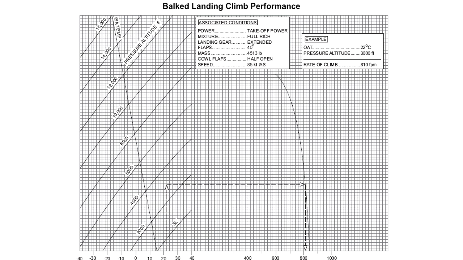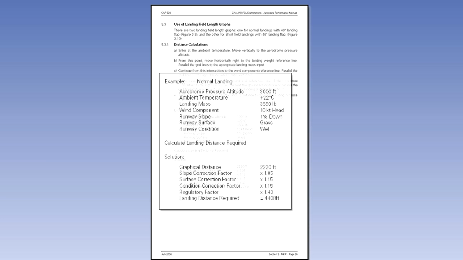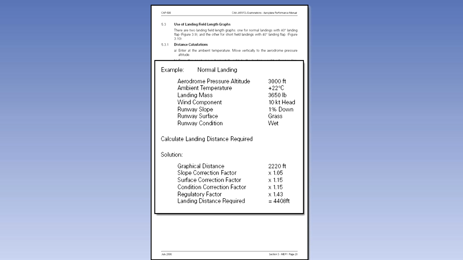If you need to calculate the gradient to check whether you meet the all-engine climb gradient requirement, then you must convert this rate of climb to a gradient. If you are unfamiliar with this conversion, either work back through the examples of the previous pages which we just mentioned, or else consult previous lessons in the General Performance Principles section. Page 20 is an example you can work through, which is about how to calculate the landing distance required, and this example uses the normal landing distance graph shown on the next page, page 21, as shown here.